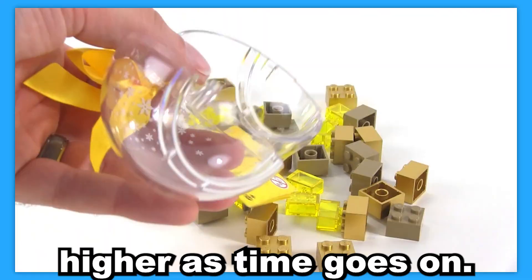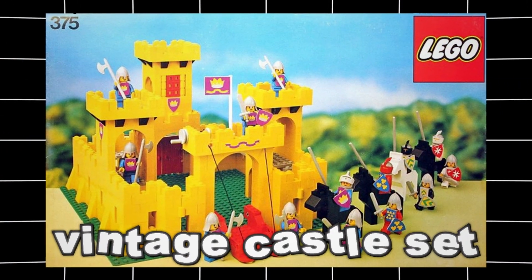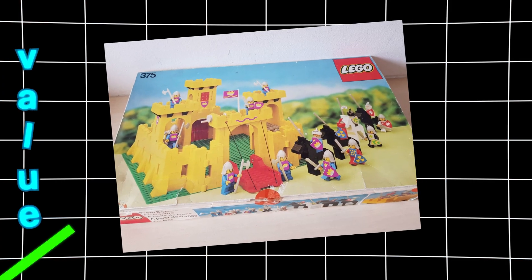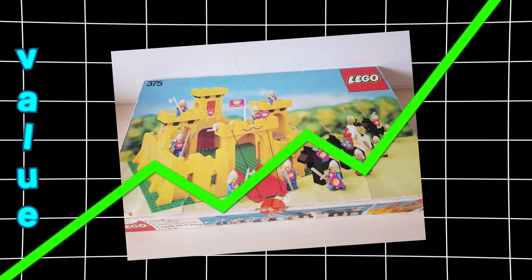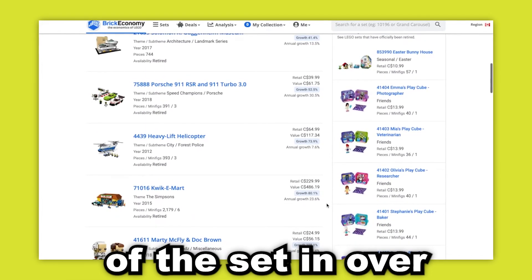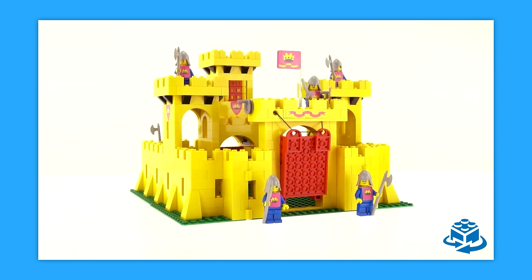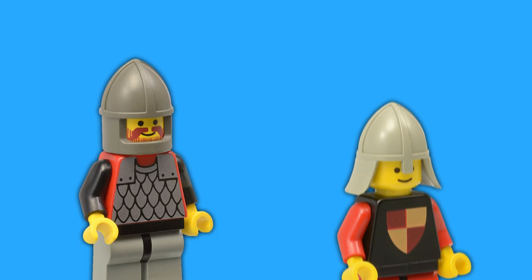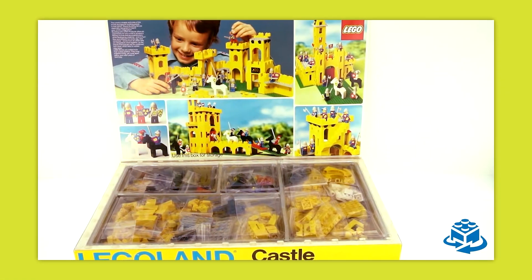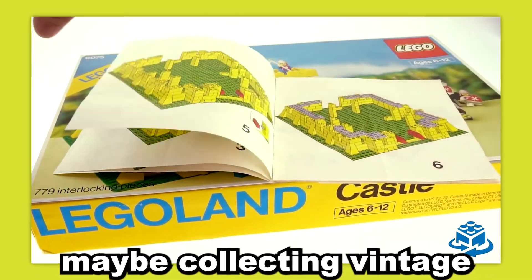I can only imagine the price will get higher as time goes on. Some of the rarest and most expensive LEGO sets are the classics, and this is definitely seen in the vintage Castle set from 1978. Finding it in sealed and good condition would be difficult, meaning the value would be much higher than the estimated $10,000 price tag. It's so rare that Brick Economy, one of the largest LEGO statistics platforms, says they haven't seen a sale of the set in over two years. It features a yellow castle with 16 different characters, each individually selling for $50 to $100, and considering the small piece count of just 775, that means you're paying upwards of $13 per piece.